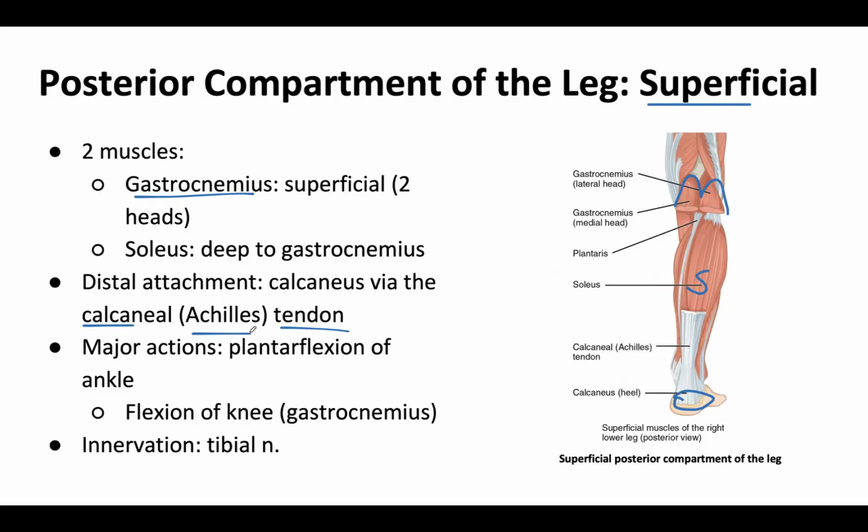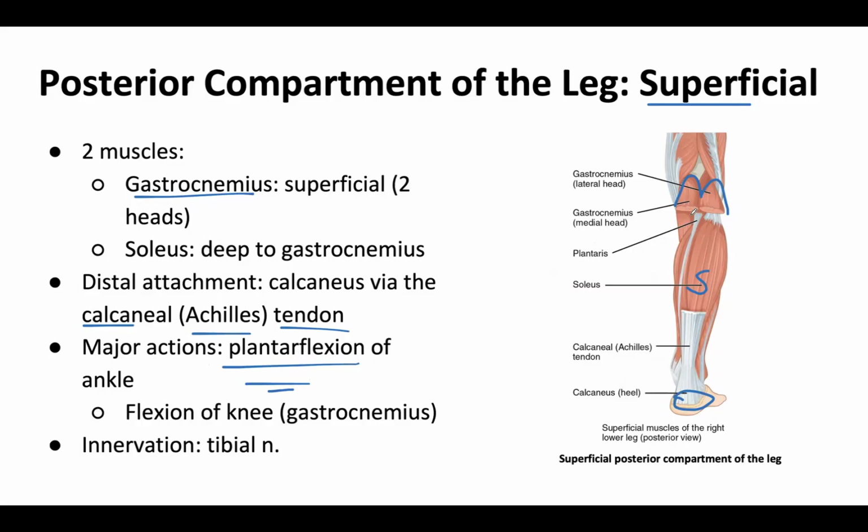All right, so back to the anatomy world. The calcaneal tendon is the largest tendon of the body. The major action of this compartment is going to be plantar flexion of the ankle. And these are the primary plantar flexors, so much so that, say, if you had an injury to these muscles or the calcaneal tendon, the other muscles that play a synergistic role in plantar flexion can't really produce the movement effectively enough without these muscles. So it is hugely important in terms of plantar flexion of the ankle.